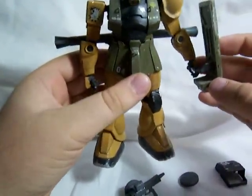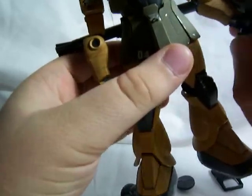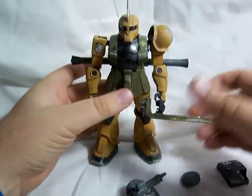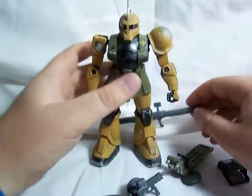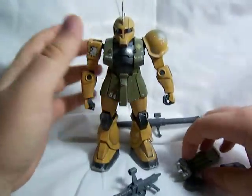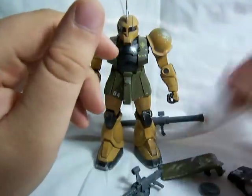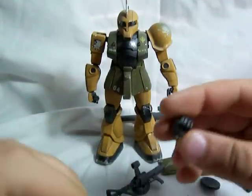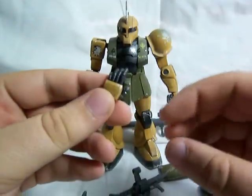The only thing I don't like about the shield is that it's really hard to get him to hold it. Because it goes in his hand well enough, but then it wants to do that. He doesn't have a very good grip on it, so he'll either have to add some glue around the handle to make it thicker, make him hold onto it better, or do something. Last but not least, he comes with extra hands — two fists and two open palms.